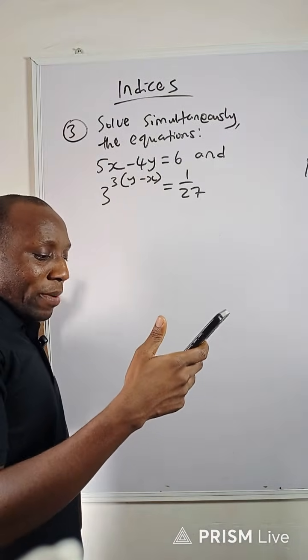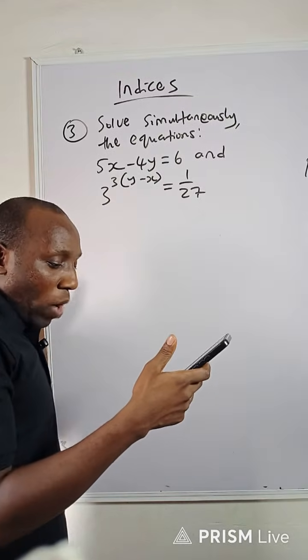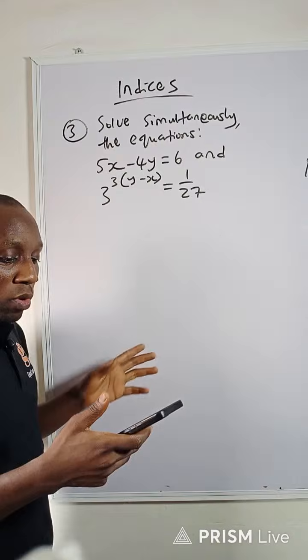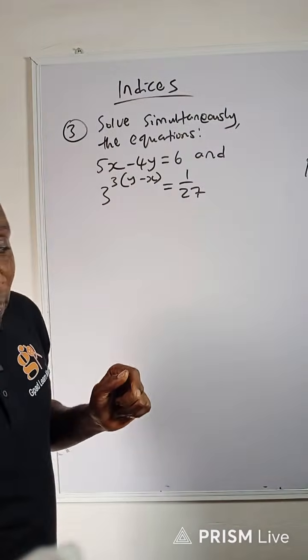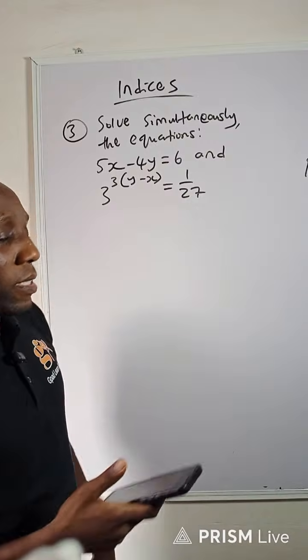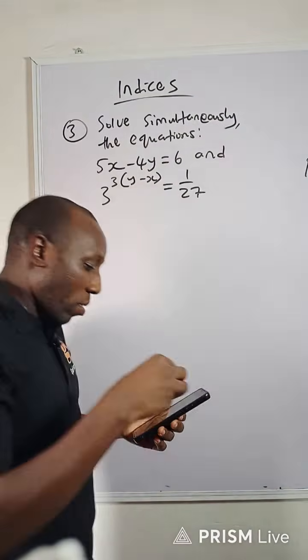Somebody has already got it. I'm getting different answers again. Someone said y is -7. One said y is 1. Anyways, I am not going to tell you whether it's right or wrong. When I start my next lesson, I will start from this question, then we'll proceed to quadratic problems under indices.